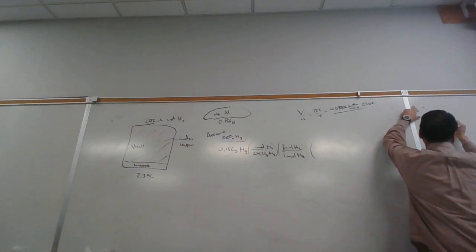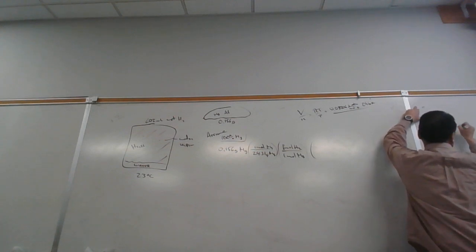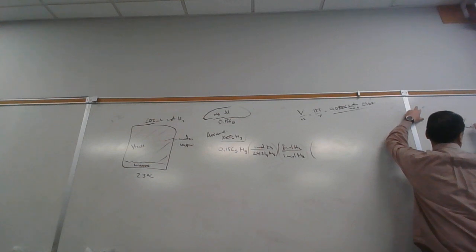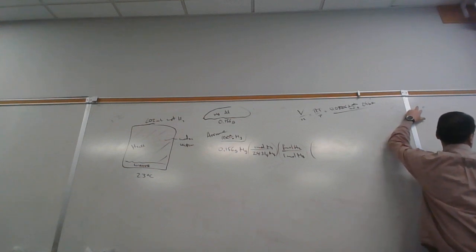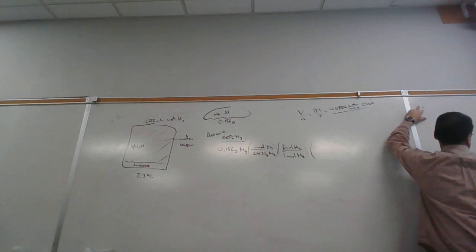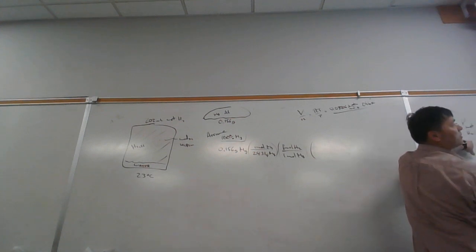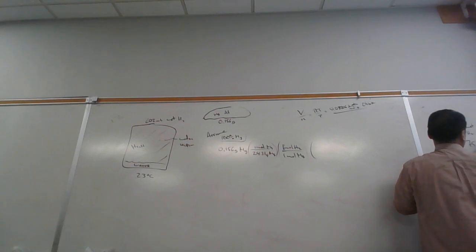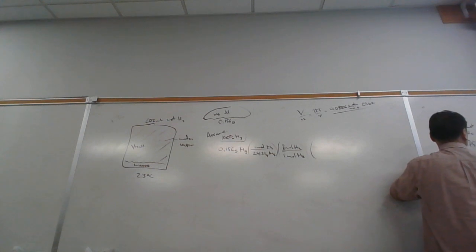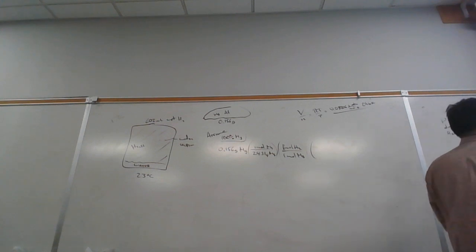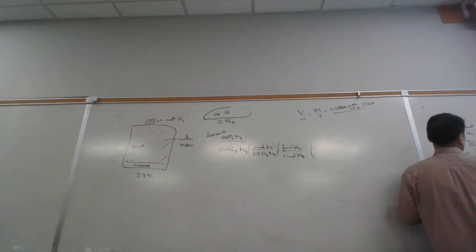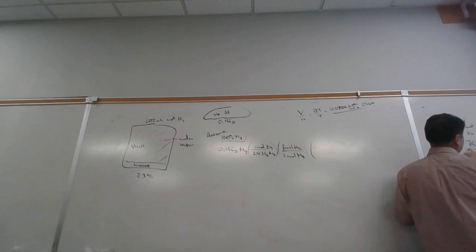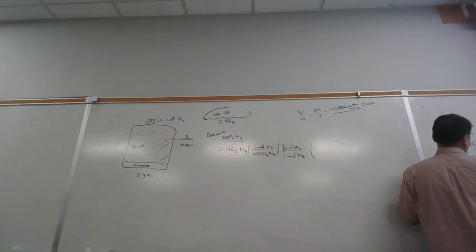Okay, so you're saying that the pressure of the dry hydrogen is equal to the pressure of the wet hydrogen minus the pressure of the water vapor. And so the pressure of the wet hydrogen is 752 torr, minus 21.07 torr, which is going to give us 730.93.